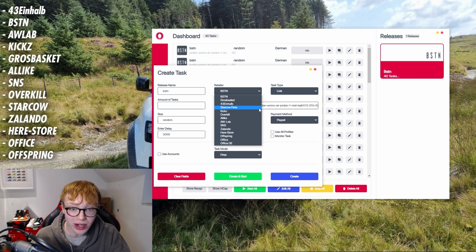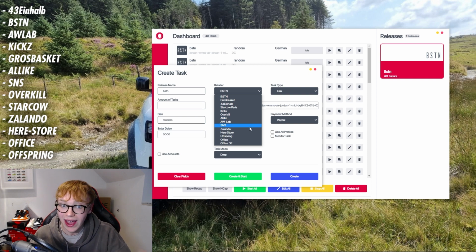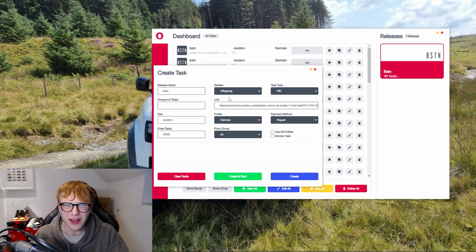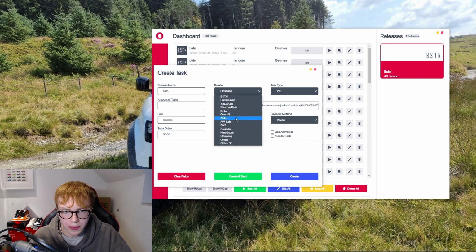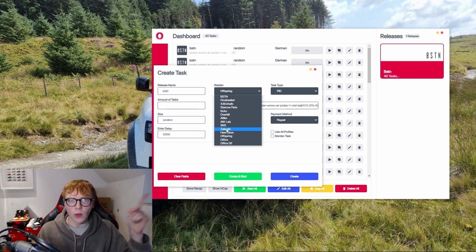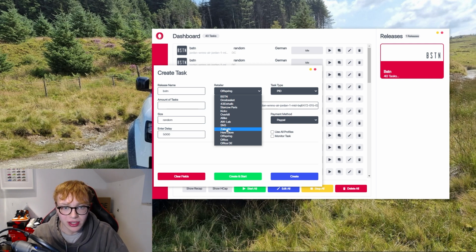I think this is a great site list, especially for the UK and EU, because realistically, in this day and age, if you're botting in the UK or EU, you need a reshipper, right? That's common knowledge, because if you're over there in the EU, you want to be going for sites like Offspring, which I think ship UK only, and also for drops in general, specifically AW-Lab, potentially Zalando. You really do need reshippers for that. So make sure you get yourself a reshipper. I've done a video on that, which will be up in one of the corners up there.